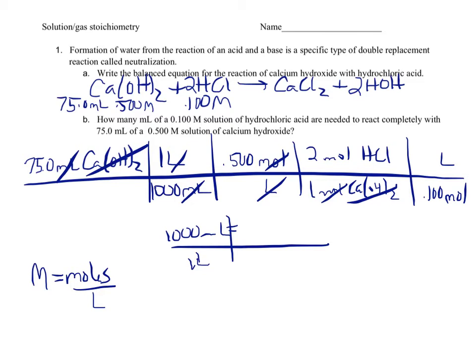Like any other bridge problem, I'm going to multiply on the top. My liters are going to cancel. If we look back, this 1,000 milliliters is on the top here and on the bottom here, so I can actually cancel the 1,000 altogether as well. When I do the math for all of that, I get 750 milliliters. All of my measured quantities, the molarities and the volume, are three sig figs, so 750 with the decimal point at the end would be my correct answer.